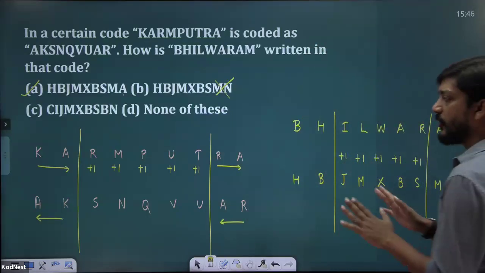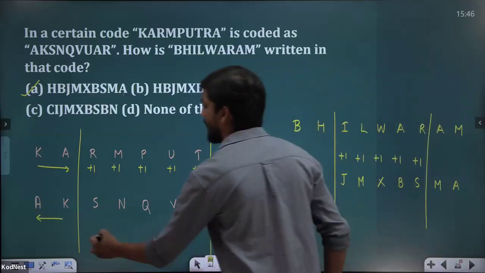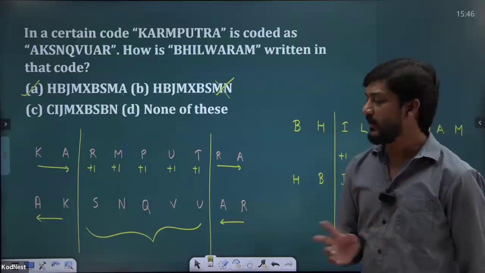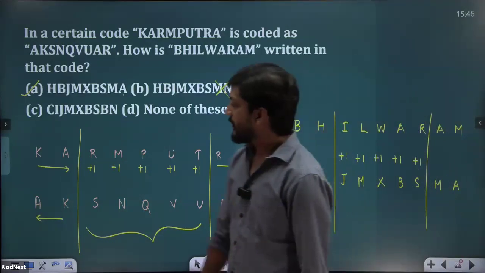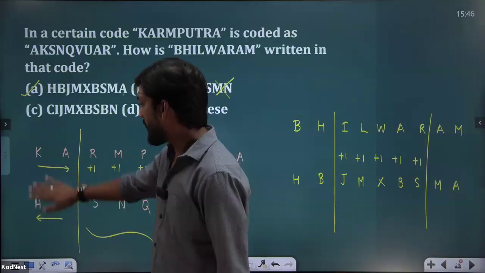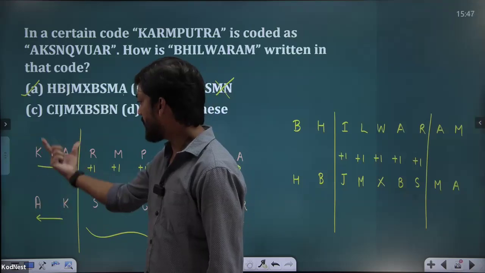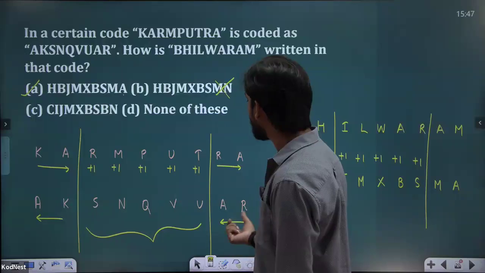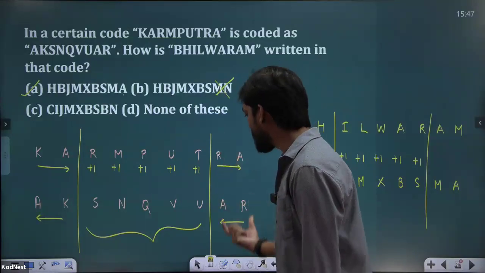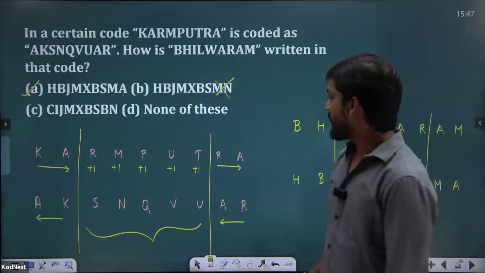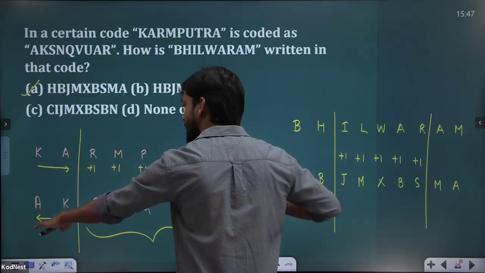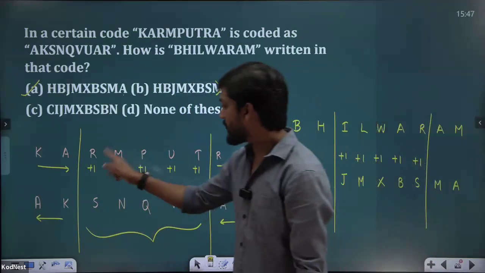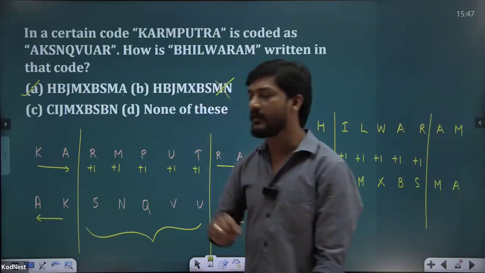Now, if you observe in this one single word, how the coding has been done. Here, it is not plus or minus. It is exactly the same letters. So plus minus 0, I will say. Here also it is just reversal, just rearrangement. Plus 0 minus 0, I will say. So here it is first and last, it is just rearrangement. In the middle, it is a forward pattern with plus 1, plus 1, plus 1, plus 1, plus 1.